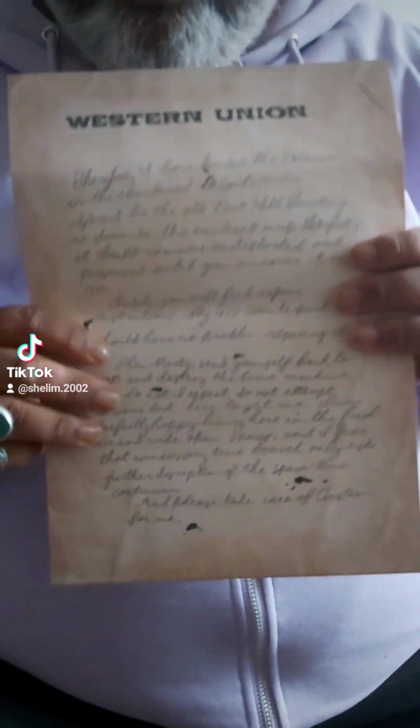Along with the letters, page 2, this is page 1. You can see these are all Western Union letters. In the second part of the letter, as in Back to the Future 3, he explains that he does not want Marty to come back in 1885 to pick up Dr. Brown. Instead, he said that the DeLorean's parts have been destroyed and it won't be available until 1947, until those parts will be there.